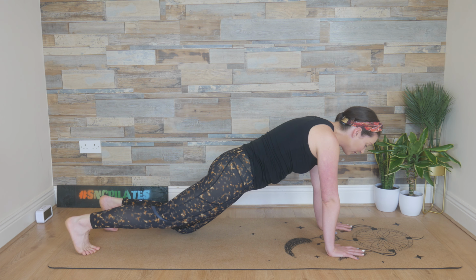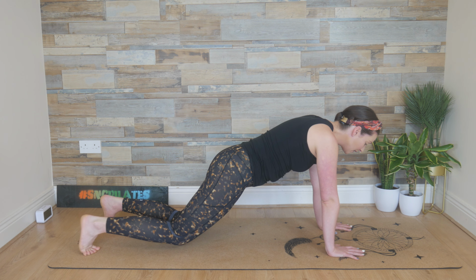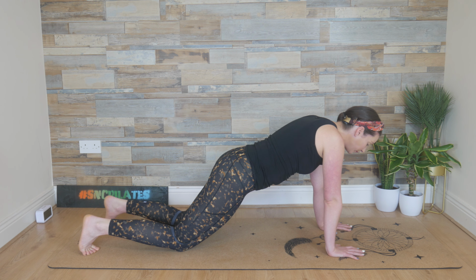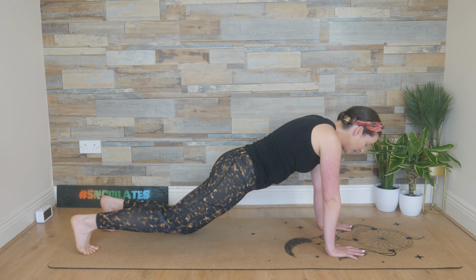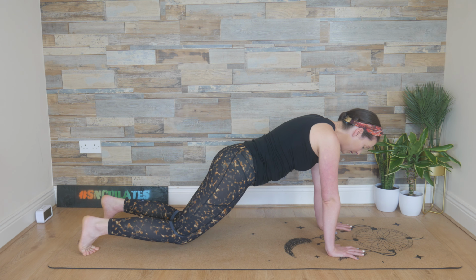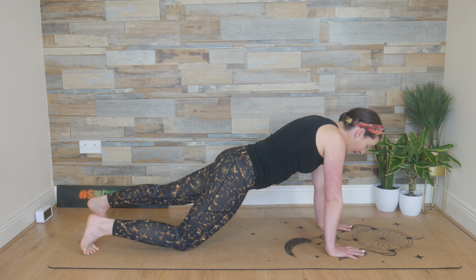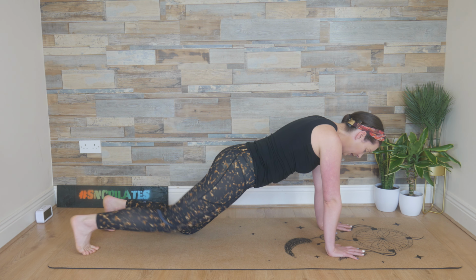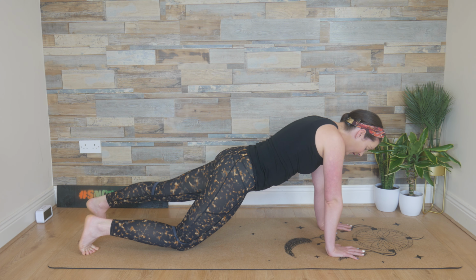Breathe in, lift that right knee, push back with the right heel, lower it down. Left knee lifts up, push back with the left heel, and lower it down. Breathing in, right knee, and then we release. The left knee, and release. We're going to add to it. Right knee, release. Left knee, release.